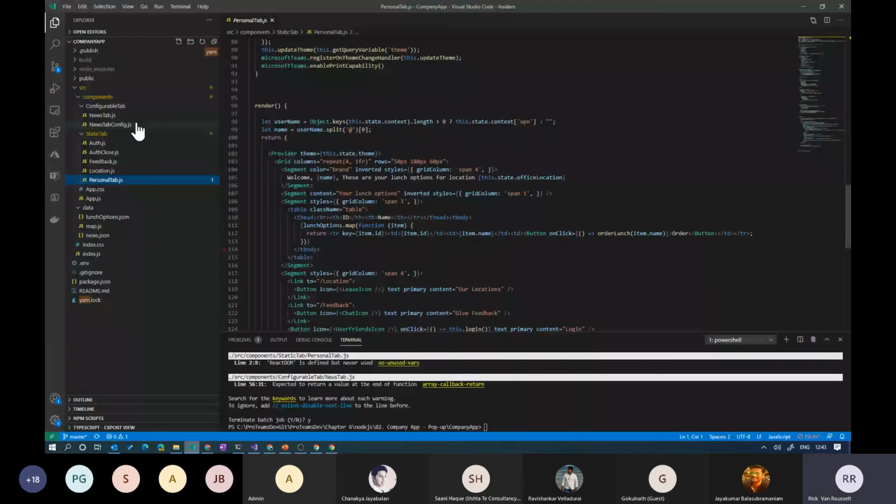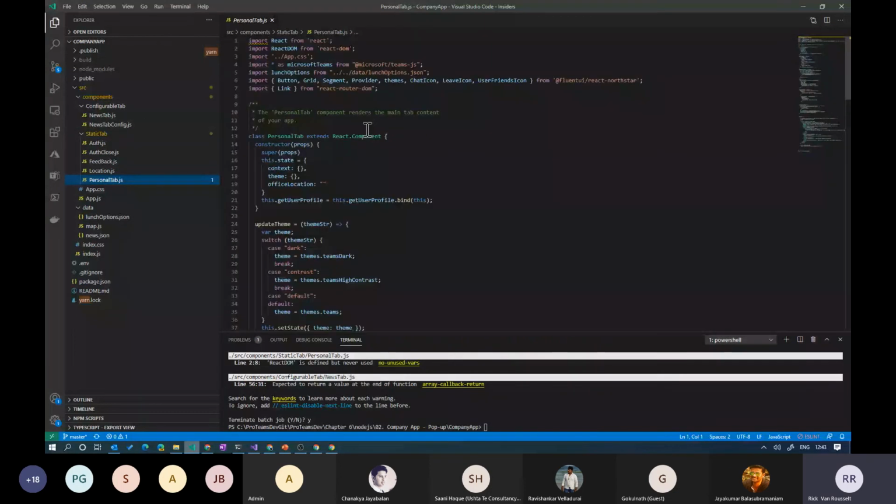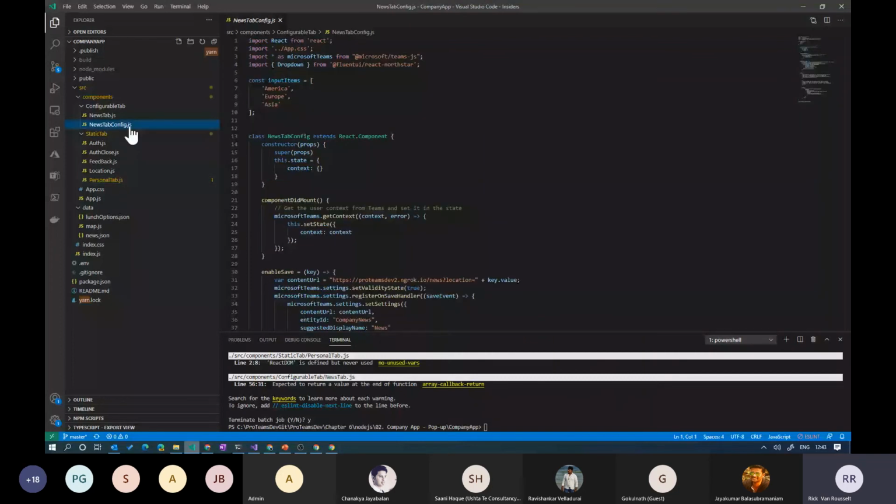On the other hand, Node.js, as you can see here, it's just a package. But we just import that. It's already added if you use the Teams generator or the Teams plugin for Visual Studio Code. So same thing for the news config as well. You already add the JS file, so the SDK, and then you can start doing stuff. Because if you don't do that, there's no way.